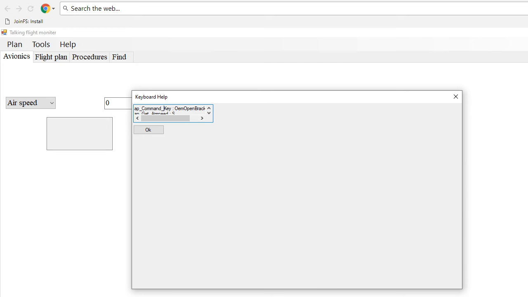E. A. Colon. Aftermath key. Carriage return. Aftermath key. T. A. E. Line. E. A. E. Line. C. O. F. M. A. Aftermath key. T. A. D. I don't know what app command. Aftermath key. Aftermath key. M open brackets.